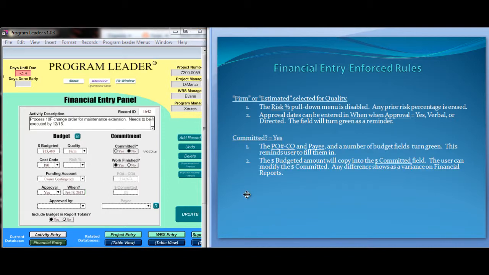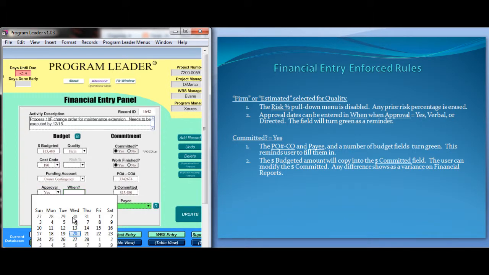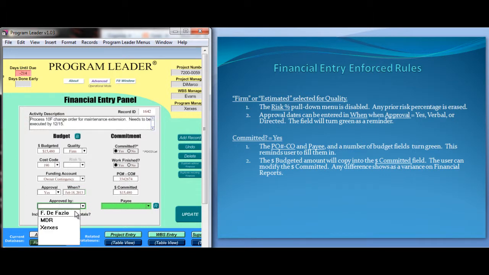Committed equals yes. The PO/CO and Payee and the number of budget fields turn green. This reminds users to fill them in. So if these were all empty, the first approval will turn green, and the when will turn green, and the approved by will turn green.